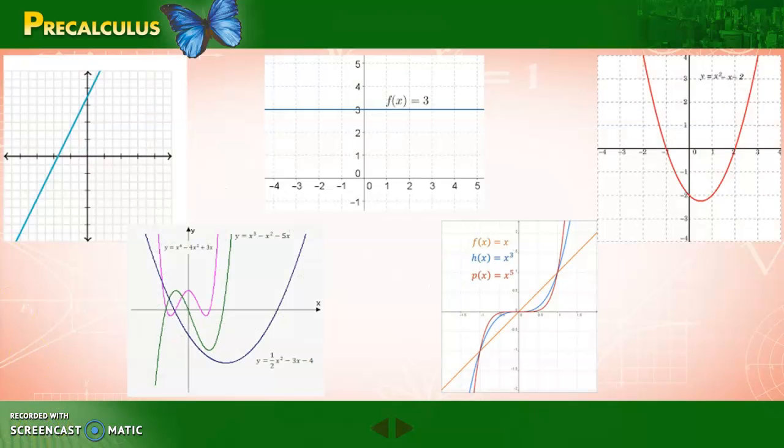Let's take a look at these graphs and see if you can identify the types of graphs here. We've got 1, 2, 3, 4, and 5. Now some of these have equations with them, so you can actually see what they are. Starting up here, we've got an example of a linear function, ax plus by equals c, or oftentimes y equals mx plus b when we are doing it in slope-intercept form. We've got this straight line. This is our example of a constant function. f of x equals a real number, a horizontal line. That is our constant function. Remember that a vertical line is not a constant function because it's not a function at all.